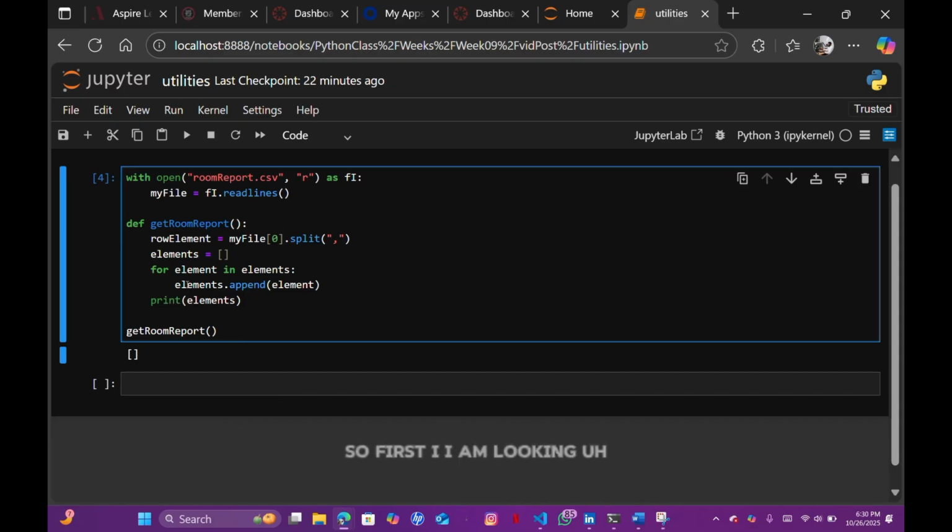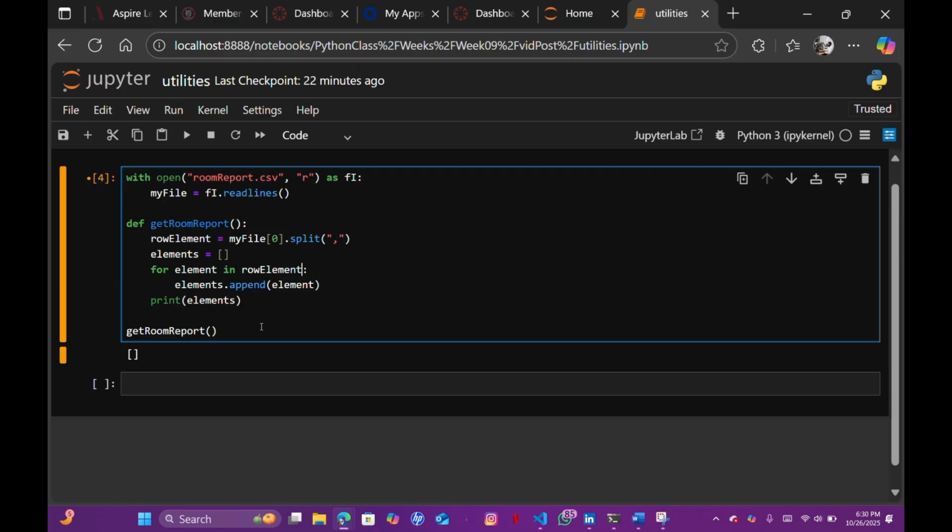First, I am looking at elements in elements, which is empty. The list is empty in this case. But what I should do is look at each element in row elements. Oh my god. Row elements.